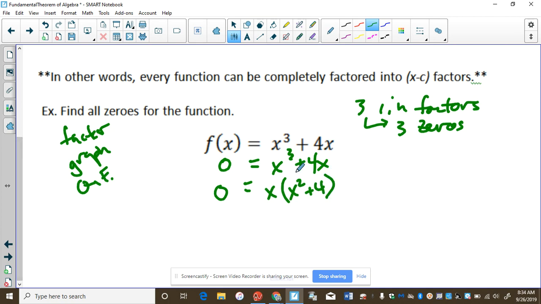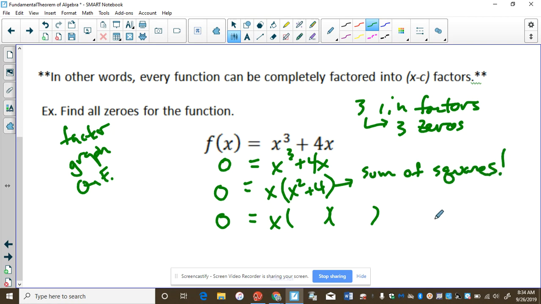So in this factored form, we see one of the zeros here. Now, this is a quadratic factor. So according to this fundamental theorem of algebra, this can be broken down, okay, into linear factors. Now, we did talk about this at one point. This is in your notes. You can go back and look this up. This is what we call the sum of squares. And again, it is in your notes. The sum of squares can be broken down into conjugates, right?